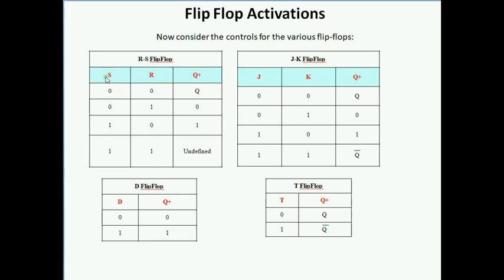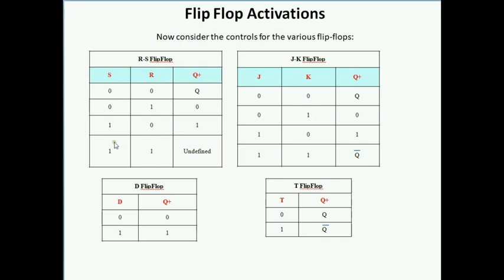Normally, when this input is the only active input, it will set the flip-flop. So the output will be 1, as you see over here. If the set is 1 and the reset is 0, then the output is going to be 1. If the set is inactive and the reset is active, then the flip-flop will be reset. It will be 0. If both set and reset are zeros, then the next state is going to be exactly what the previous state was. In other words, the flip-flop is not going to change state. It's going to remain whatever state it was.